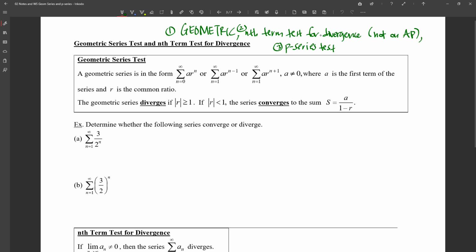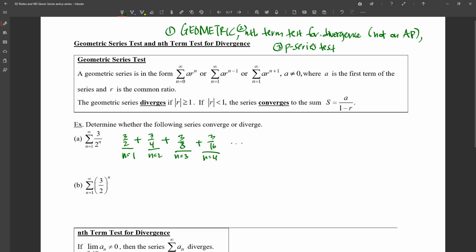So for example, this first series here, what kind of series is it? Well, when n is equal to 1, this is 3/2 in the first blank. When n is equal to 2, this is 3/4. When n is equal to 3, this is going to be 3/8. When n is equal to 4, this is going to be 3/16, and so on. Now this is a series because there's a summation sign here, so I have a plus sign, a plus sign, a plus sign. And the question is, does this sequence of partial sums converge or diverge?